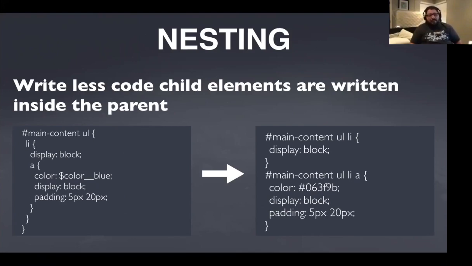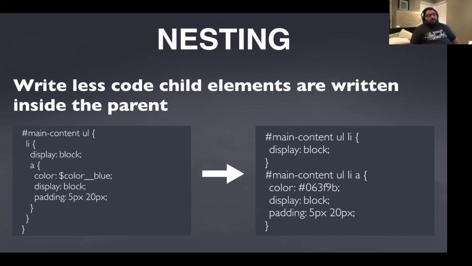Nesting. So nesting is probably the one thing that sold me on SASS, really, more than when I originally got into preprocessors. And nesting is a way to not just organize your code, but a way to write more intuitive code. So if you look at the code on the left, you'll see that typically you have your definition, like your main content UL, and then all your parameters for it, like color, padding, things like that. And then it closes, and then you'd have to do the main content UL LI to actually change the properties for the LI within that UL.